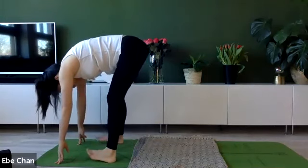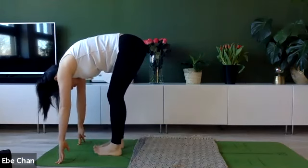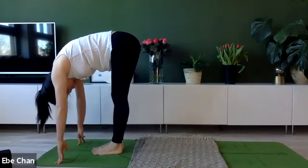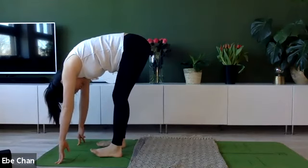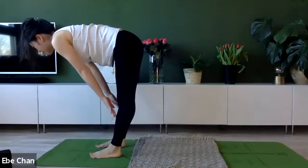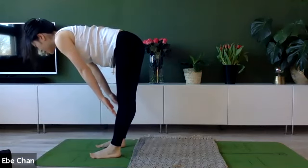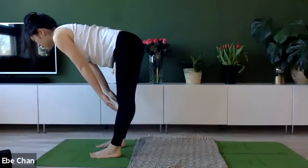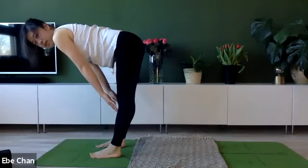Walk your feet back to forward fold. Hands onto the mat, feet together. Come to halfway lift. Hands underneath the shin, lengthen the back. This is a really good back strengthening exercise. You only have the fingertips onto the shin, not the shin, like below the knees.